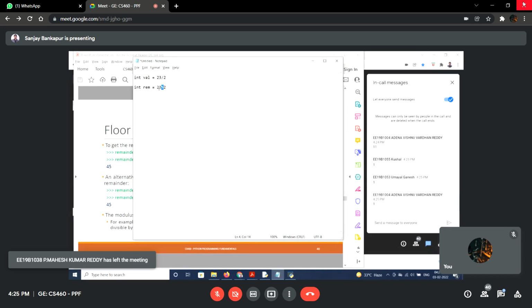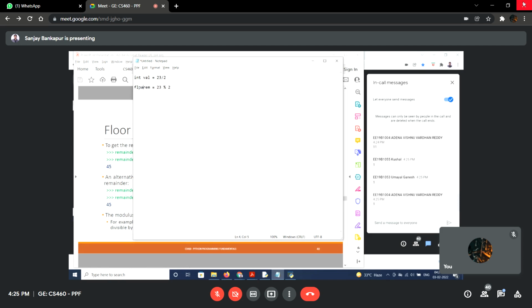This is a binary operator which has 2 operands, left and right. In C, this is an integer and this is also an integer, and whatever it calculates, it holds in an integer.